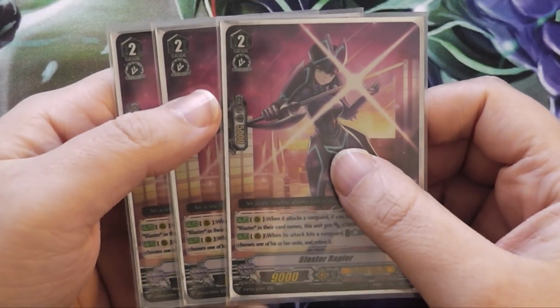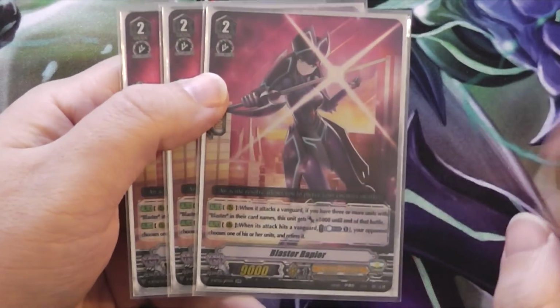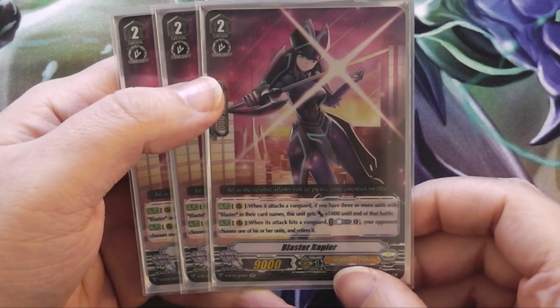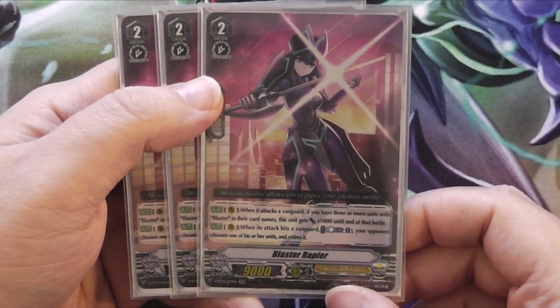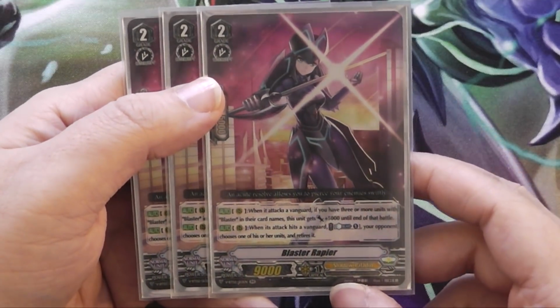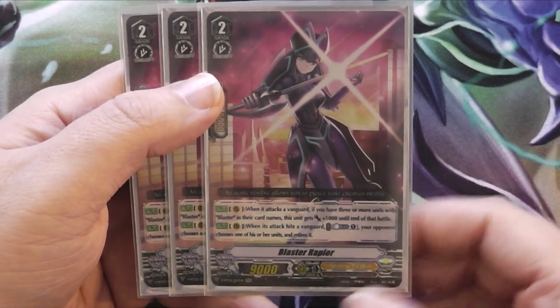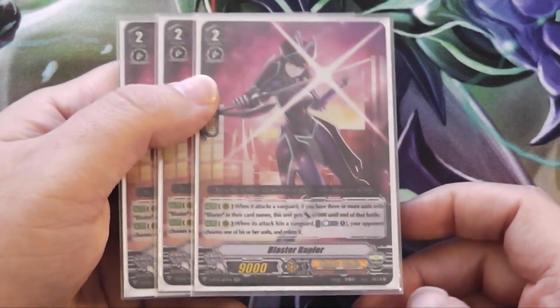Onto the grade 2 lineup, I run 3 Blaster Rapier. She is a 9k, so that's kind of her downside. When she attacks a Vanguard, if you have 3 or more units with Blaster in the card name, she gets +4k until the end of that battle, which sort of makes up for the low base power. And when it hits a Vanguard, you've got the on-hit pressure, counterblast 1 to make your opponent choose a rear guard and retire it.